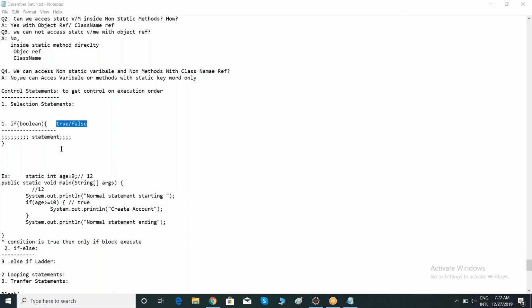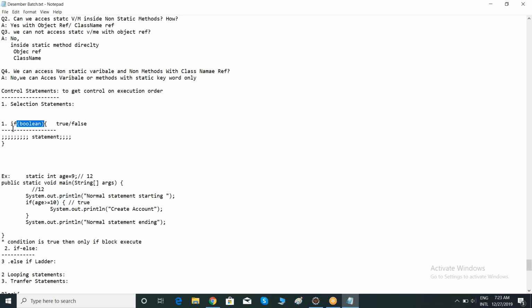Always remember, only if the condition is true will the if block execute. Otherwise, it will not execute. So the condition must be true to execute your statement. Other than true, it won't execute. And inside the if condition, you have to give only either true or false.